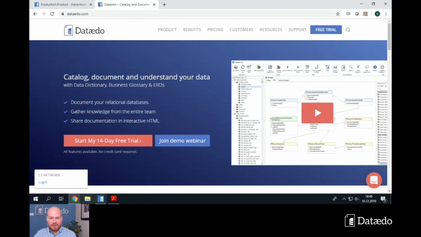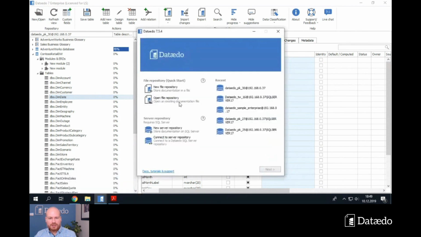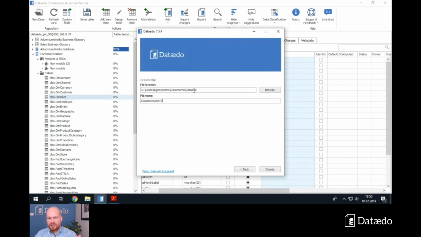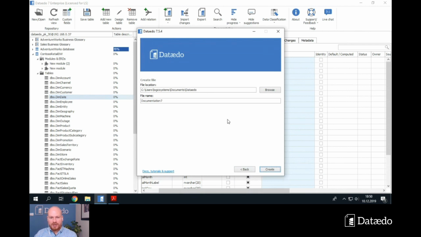Then, I'll show one more thing. When you want to start with the tool, I have already connected to the repository, but if you have not, you will see something like this. You create the repository. If you do not have a SQL Server database anywhere, you can talk to your admin. It's recommended for teamwork, if you'd like to work with many people. You can always create a new repository. You click that twice, provide a name. It's not that important. Then you enter the key you have received, and you're good to go.